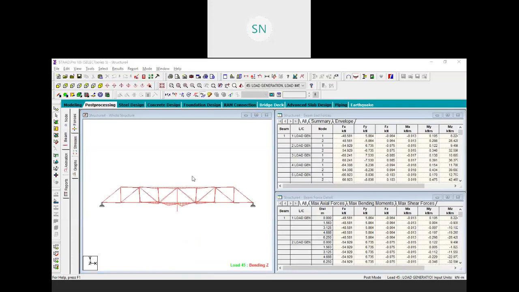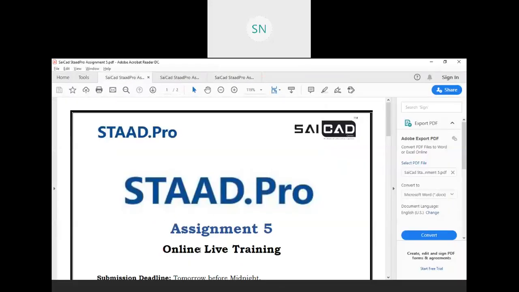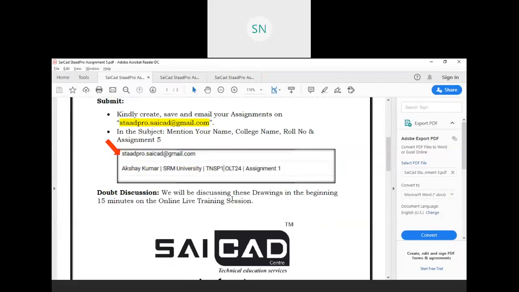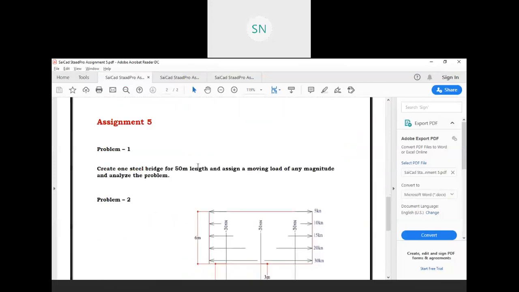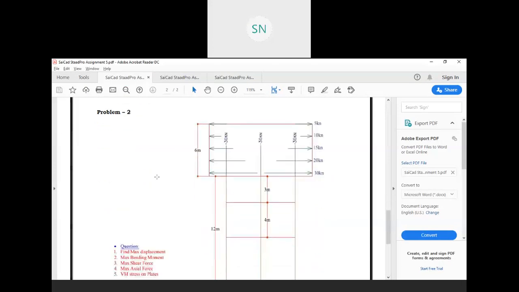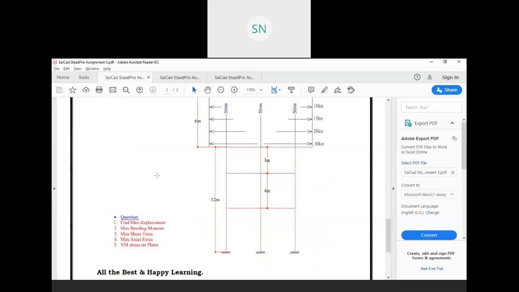Now let me discuss our water tank problem. So it is here, yes, in our assignment 5. First problem is create one steel bridge and provide any magnitude load and analyze that problem. Okay, so you have to do that. And now we have this water tank.